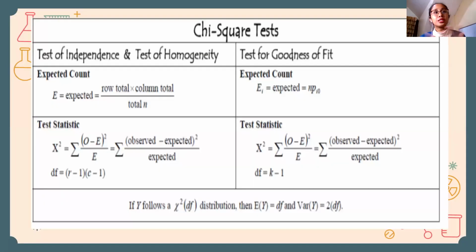Okay. So, just for your, para may bakus naman ako, guys. These are the two formulas that we are going to use. For test of independence and test of homogeneity, actually, we're not going to solve this. Mag-focus tayo sa goodness of fit. So, the expected value in your independence and homogeneity is row total times column total over the total number of your small n. Ano ba yung small n? Number of, ano ba yun? Total number.